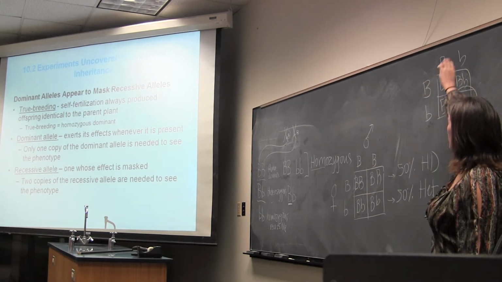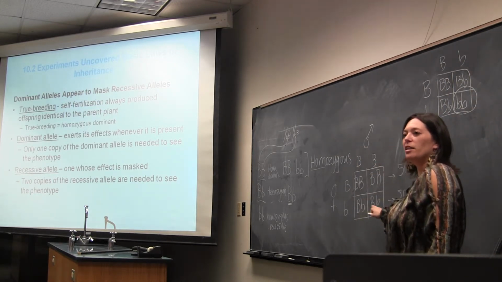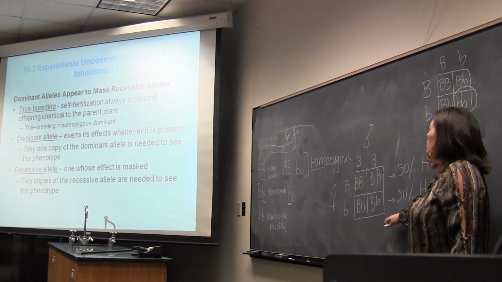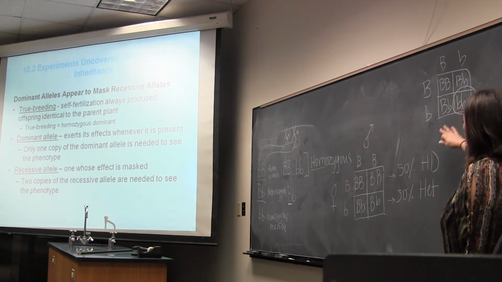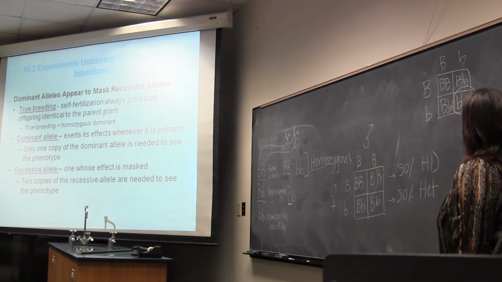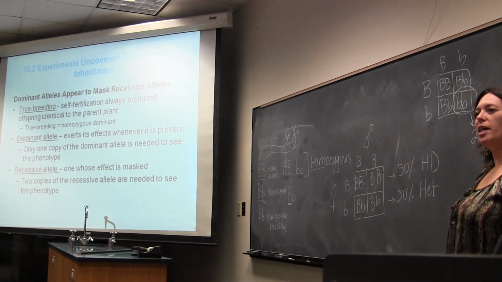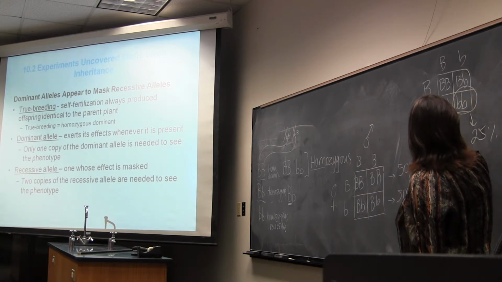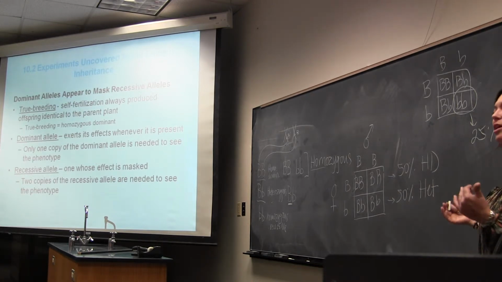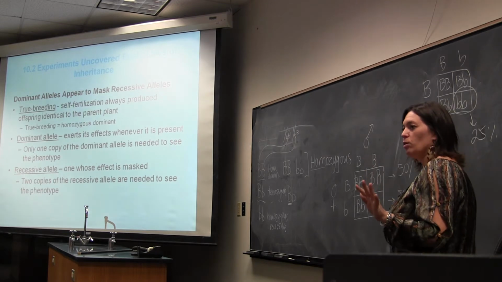So both my parents can still have brown hair in both of these examples, but depending on the genotype, you can get different effects in the offspring. Whereas in this case, there's 0% chance of having a kid with blonde hair. But here, you have a 25% chance of having a child with blonde hair. And you have a 75% chance of the child having brown hair. Does that kind of make sense a little bit? Okay, trust me, we're going to do lots of examples of these.